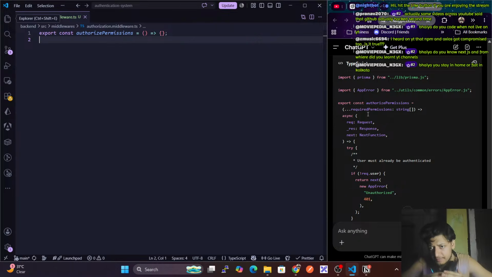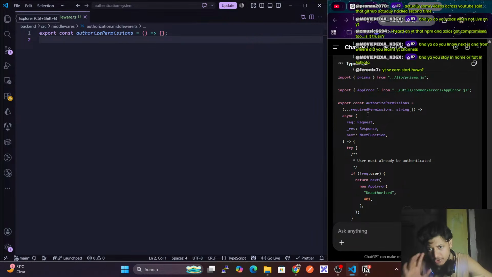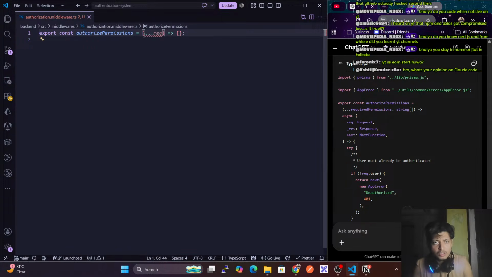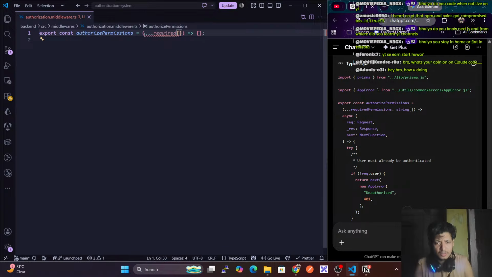We are destructuring, using the spread operator, required permissions, which is a string array. Okay, understood. So in the argument we are saying required permissions, which is of type string array.